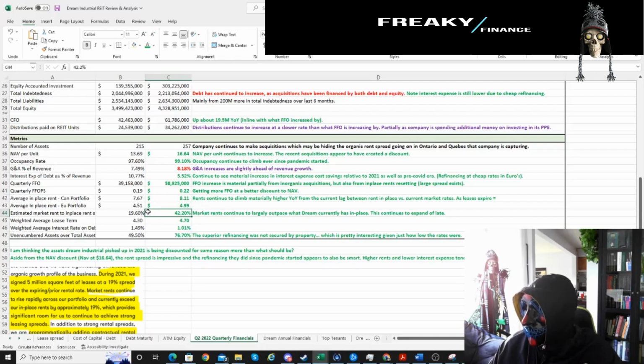This was on the Canada side, not the EU side. The EU side spread's lower, and obviously the Western Canada side's lower. A lot of the bigger spread is right now in Ontario and Quebec industrial properties. So there's something going on there, and I probably need to dig in deeper. When I'm jumping into different industries and different assets and different sub-assets, you never get what the driver is here, right? I technically don't know because I'm not in Quebec or Ontario, and I'm not a landlord who's saying that we can actually increase rents 42%. So usually the truth is probably somewhere in the middle. But we'll see.